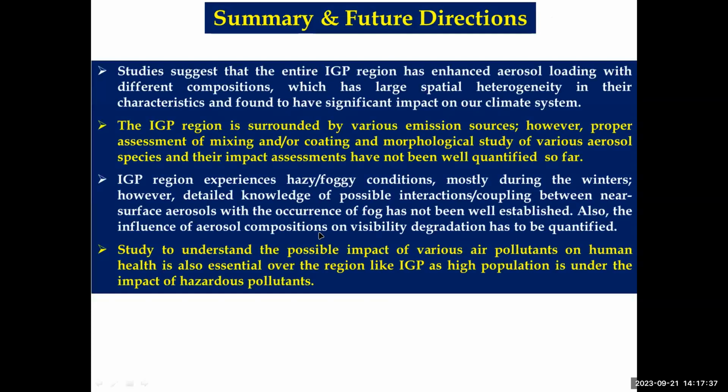The study suggests that the entire IGP region has enhanced aerosol loading with different compositions, which has large spatial heterogeneity in their characteristics and was found to have a significant impact on our climate system. There are many aspects which can be taken as a challenge to investigate. The IGP region is surrounded by various emission sources. However, proper assessment of mixing and coating and the morphological study of various aerosol species and their impact assessment has not been well quantified so far.